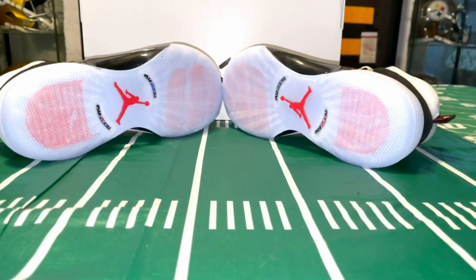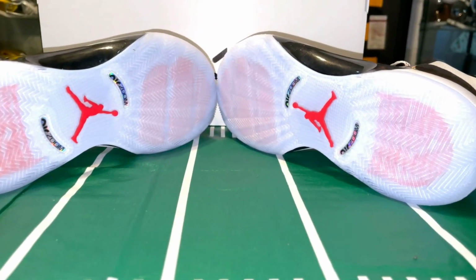So if you're a fan of newer Jordan sneakers, or you're interested in maybe picking up this Air Jordan 35, then I hope that this review can help you. So in today's video, we're gonna unbox these sneakers. I'm gonna do a full detailed review, I'm gonna hit you with an on feet, and then I'm gonna leave you with my thoughts and my opinions on the Air Jordan 35 DNA.